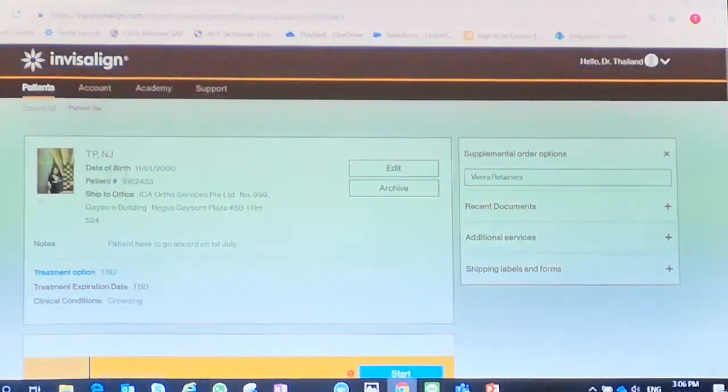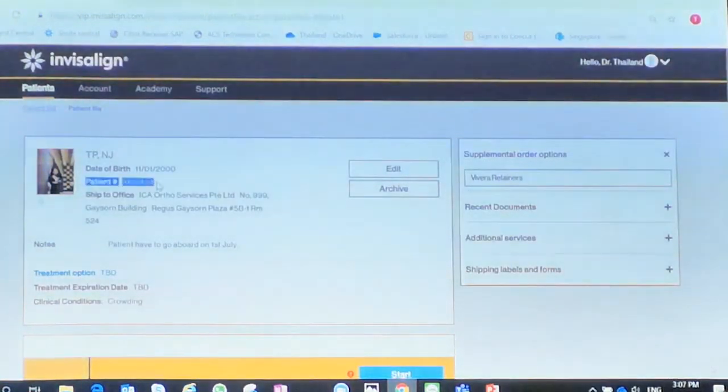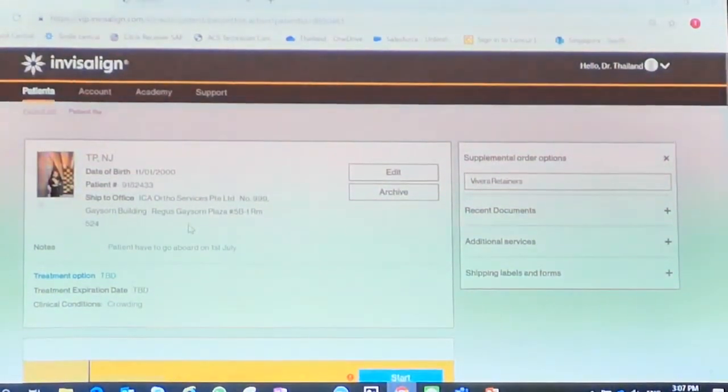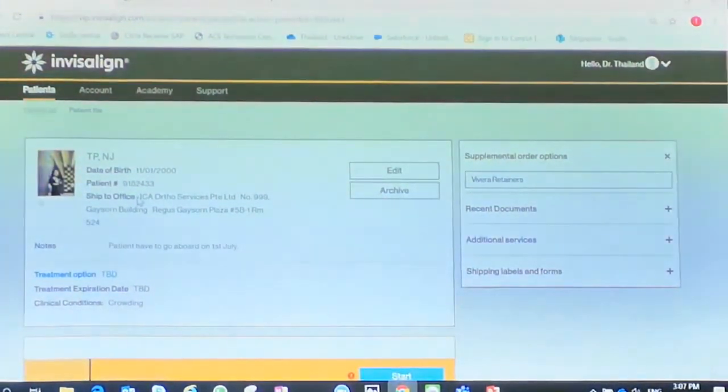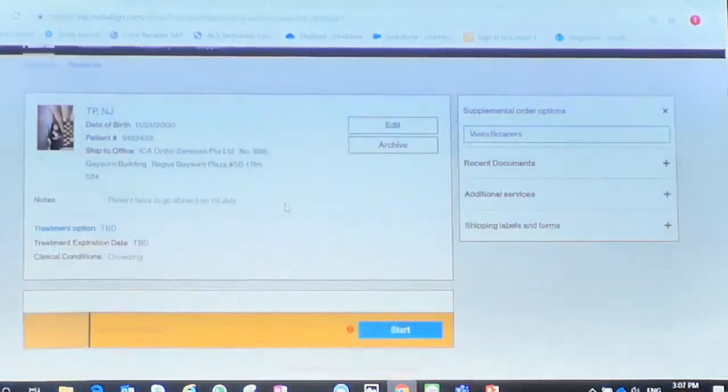Okay, so this one you already create the patient information, the name, the date of birth, and then you will get the patient ID number. It is a very important thing that you use to communicate with PDM or the Udom Smith team: this number, the patient ID number, or we can use PID. It will be 6 digits. This case is 9182433, which is the PID of this case. You use this number to communicate with the team. In case you have a problem with this case, you provide them the PID number and then we can check for you.